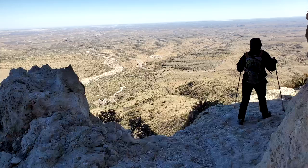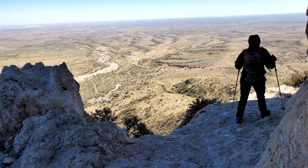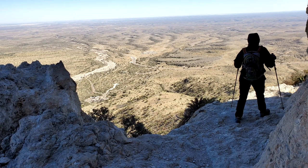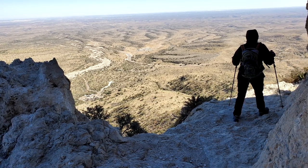So something I see a lot on Facebook and some of the forums and things are people wanting to do Guadalupe Peak for sunrise. And I've never done it for sunrise, but I do know that the typical time to leave if you want to be on the peak for sunrise is around 3 or 4 a.m. depending on the time of year. Just know you'll be hiking in the dark, and the trail is really rocky. It's very rugged and exposed. So there are those risks involved. Definitely need a headlamp, great flashlight, backup batteries, things like that. But it can definitely be done.